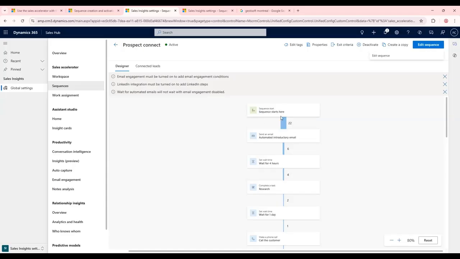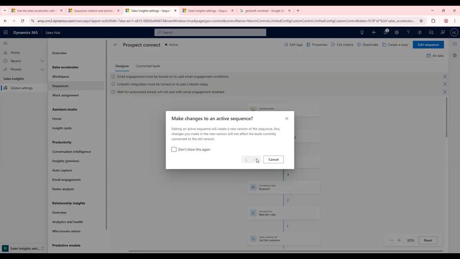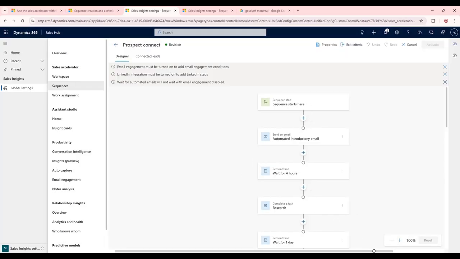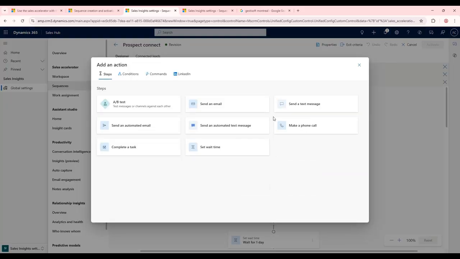We've got a sequence that starts whenever you get assigned to a lead, and then we can decide multiple different options on what you wish to do with those sequences. So I can click on the plus there. I can decide if I want to send an automated email. I can decide to send an email or make a phone call. I love those two options because it's not about sending the automated email. It's more about giving a template to the salesperson with all the information to do the follow-ups and everything.